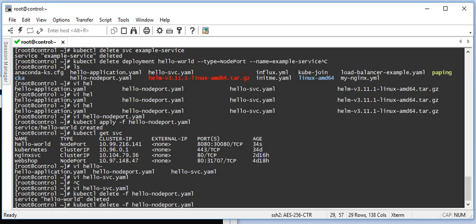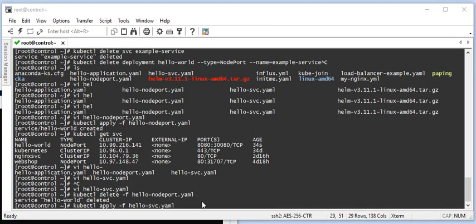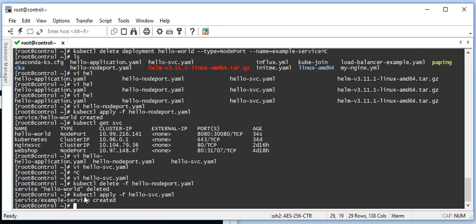And let's apply our hello SVC file. Okay, great, we apply this file. Let's look at what we've got in our services.